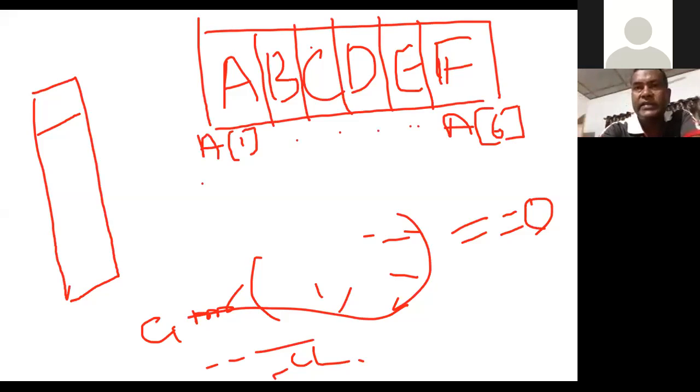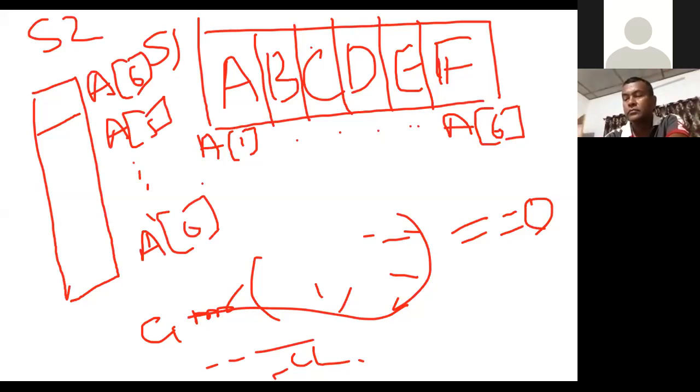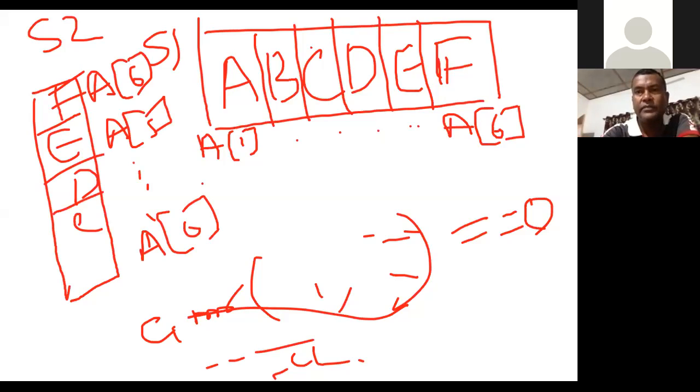I take another string. This is S1, and I take another string S2. I make A5 first, A4 second, likewise up to A0. Then what first position will come? F. Next position E, then D, then C, then B, then A.